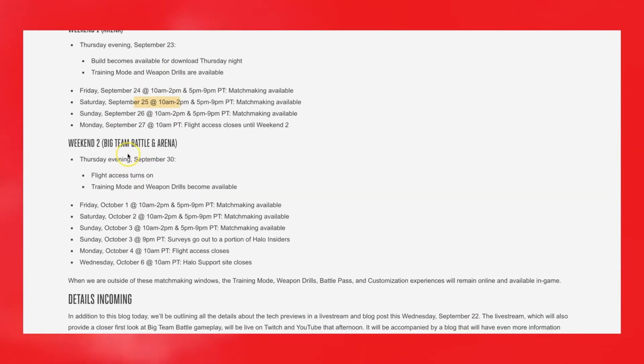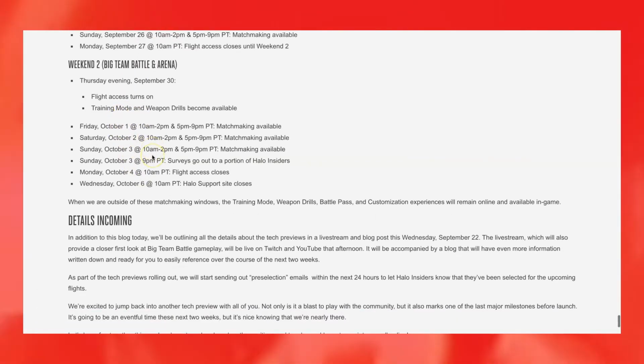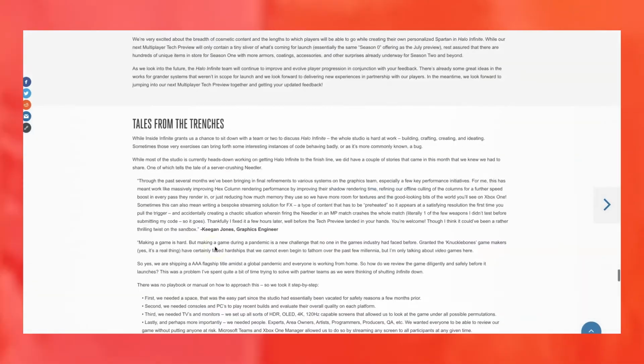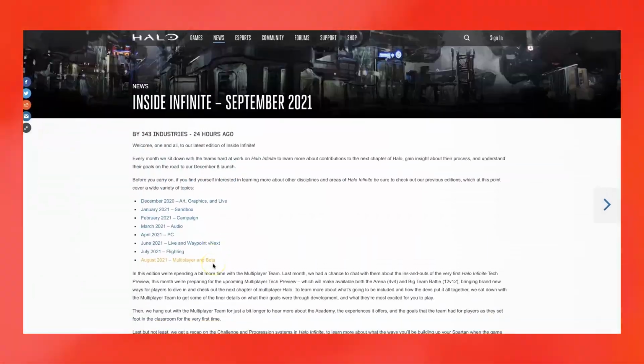And then the weekend two, the big team battle and arena. Cool, flight access turned on, training mode and weapon drills become available. All right, looks like we have some more details incoming as well, guys. So that's a good deep dive in the blog post, kind of giving us some update on the next two Halo Infinite flights coming up back to back. Super happy, super excited, definitely can't wait to play some of this. Have some content for you guys coming out soon.